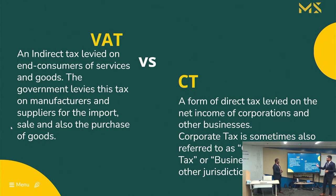So we have a clear distinction, and UAE VAT is already in place. It has been implemented since 2018, and corporate tax is going to be effective from this year. Just to give a little more background, in 2017 the UAE introduced the tax procedure law, and that's where the tax infrastructure came up, unlike other countries. Though corporate tax was here in this country, it only depended on Emirate level. It applied to natural resources or foreign branches, such as branches of a foreign bank. It was very limited in applicability. So tax infrastructure overall was developed recently in the UAE.